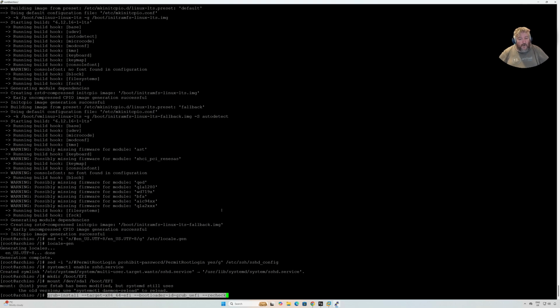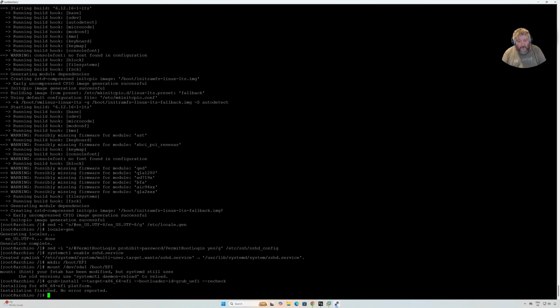So I'm going to use the command grub-install --target=x86_64-efi --bootloader-id=grub_UEFI --recheck. So any error messages here, and it's going to let us know. So it's installed the UEFI grub bootloader.